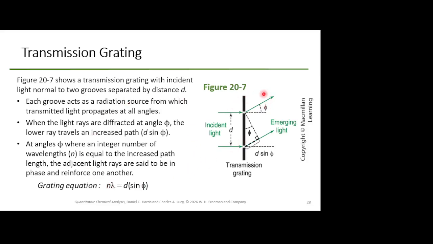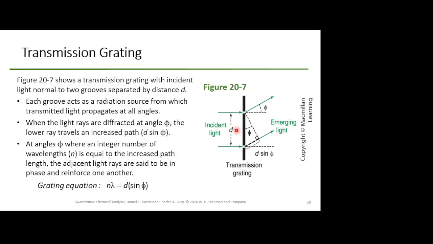So this is a transmissive grating. This is actually how the gratings work. When you have the incident light here, they're going to have a distance here that's between the two. This is the grating equation that goes along with this. And so you have n times the wavelength, so a multiple of wavelength. And this value is going to be equal to the distance right here of the gratings. See, those are those cutouts, the grating. And then this is going to be your angle right here. That is going to be the diffraction angle.